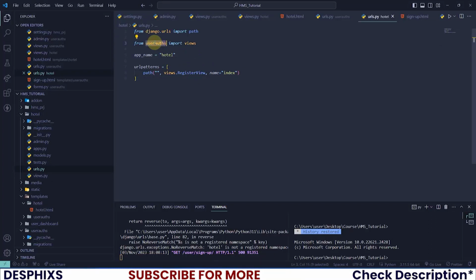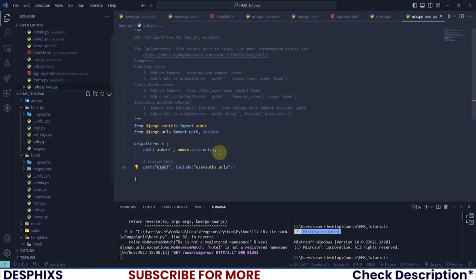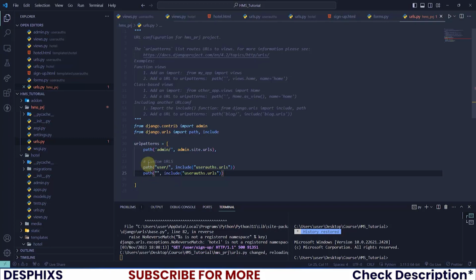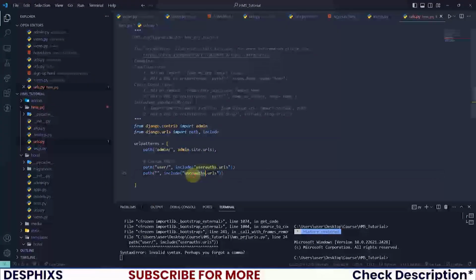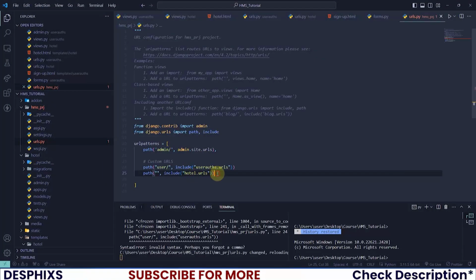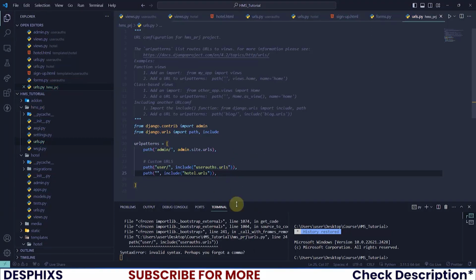And this should be hotel.views import, what was it called? Index. All right, we're almost done. Then finally, we need to go ahead and register this URL in the main URL file. Remember how we did this before by including. I want you guys to leave this one as blank because we want when a user visits the home page without anything to see the data there actually. Then here I will just pass in hotel.urls and add a comma so we don't have a problem.